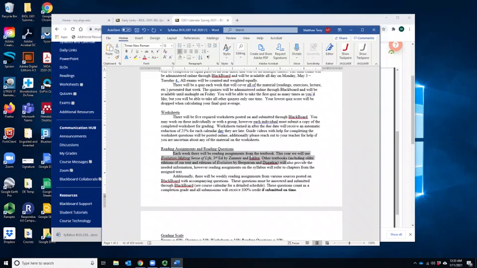Those reading questions must be completed by the date upon which they are listed on the calendar. So please be aware of those. Some weeks, especially the early weeks in the class, there's one on Tuesday, there's one on Thursday. You're welcome to do those earlier. They will be posted for the entire unit. But you have to finish them by the date they are listed. If you do, you'll get full credit for them again, as long as you're putting something relevant.